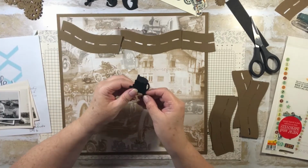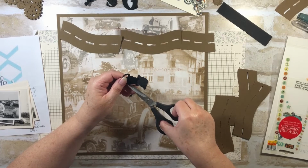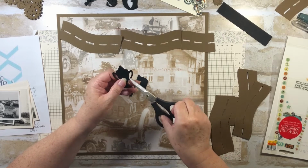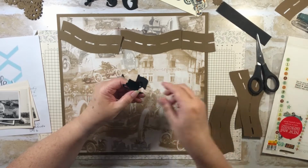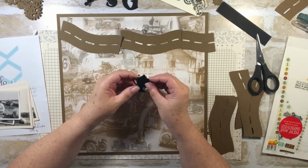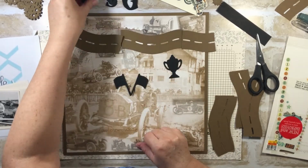I also used the Cricut. I found a trophy, which was really cool. So I think my needle might need a change. I've had it for like 10 years. I haven't used it a great deal, but it was secondhand when I got it. So it's probably the original needle from 20 years ago. Got a trophy. And then I cut out the heading.